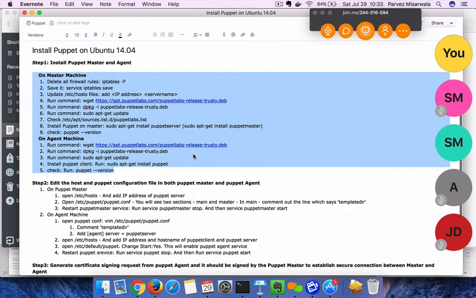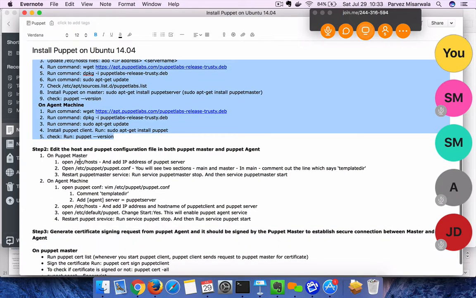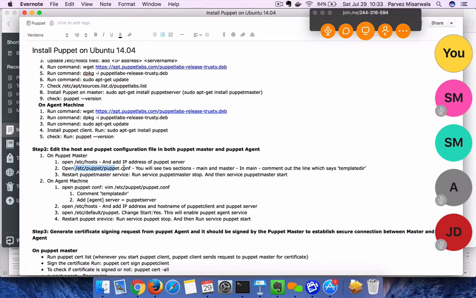So if you see here, I'm changing /etc/hosts and /etc/puppet/puppet.conf. First of all, here on the Puppet Master, I'm mentioning the domain name or the machine name. And then on the agent I will add server here. So server is the name of the server, Puppet server. And in hosts also I will add the IP address and the host name of the client and the server. The client will already be available. I'll just have to add the agent here. Same is the case with the other file, and there's one more configuration, the default start as yes.